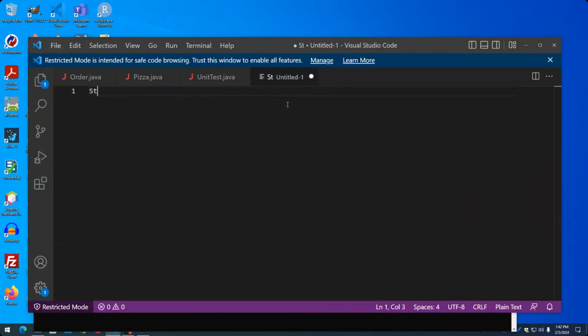inside your student class, first thing you're going to do is import that package.